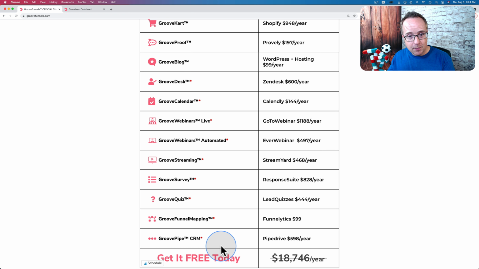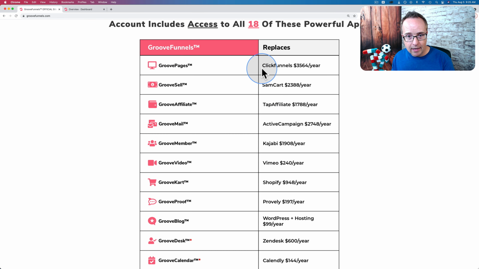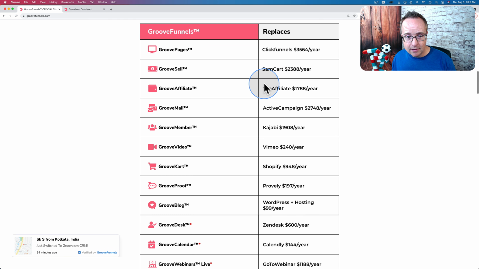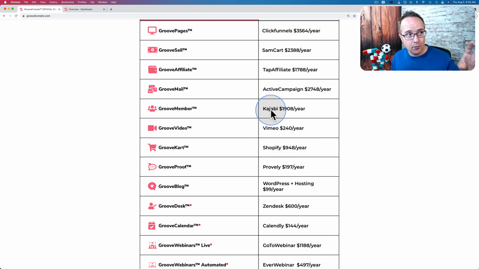And what I was paying before I moved to GrooveFunnels was about $2,800 a year. I had Samcart. I didn't have ClickFunnels, I was using WordPress. And even Groove Pages kind of replaces page builders on WordPress, which I won't be doing. I'll still be using my WordPress site, but this is available if you do use ClickFunnels. I replaced Drip as my email service and LearnDash and Wishlist Member and a specific theme to make those all look great. I've replaced those on WordPress.